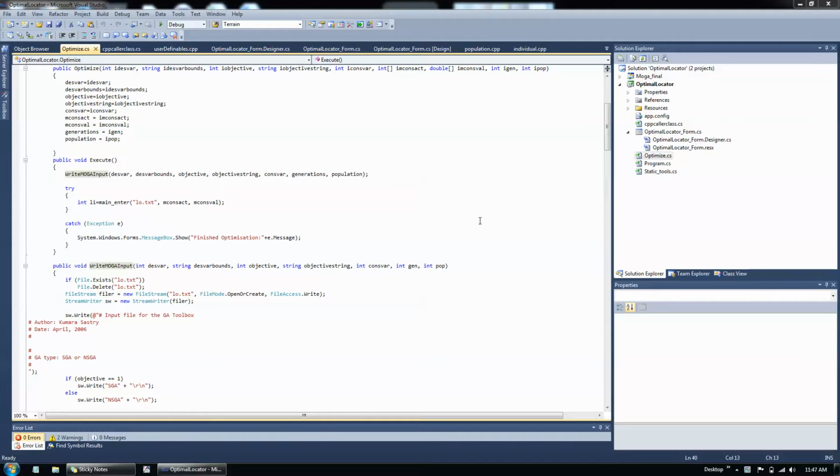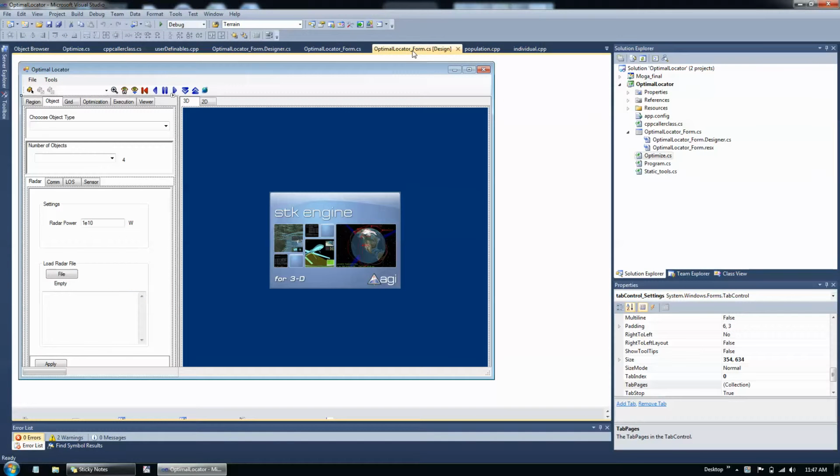Hello, good morning. This is an application that I developed as an extension for the Mind Trotter optimization app that I had developed earlier. In this one, I have made it in such a way that I can optimize the location of a radar, a communication system, a transmitter receiver, or the location with just a sensor on it, or just a line of sight.